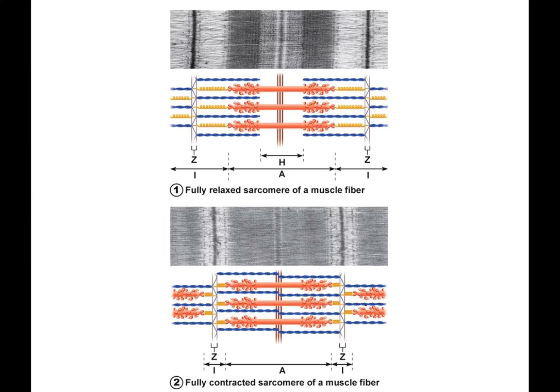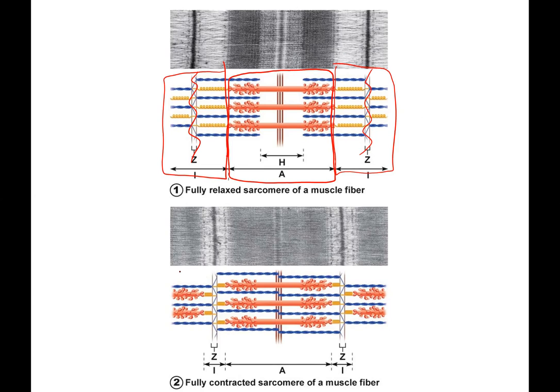Now, this is also a nice picture because it's one I've already shown you, but this is showing you the sarcomere again. Here's the sarcomere from Z disc to Z disc. It's a sarcomere that is in a relaxed muscle. So you can see our A band, which is here, A for dark. We can see our I bands over here, I for light. And you can see that there is room for those filaments to slide over each other.